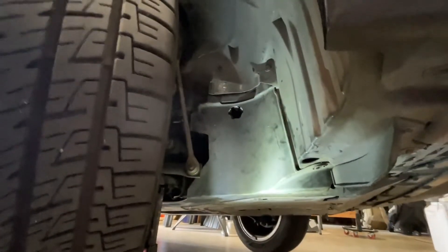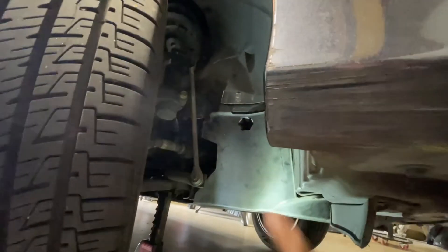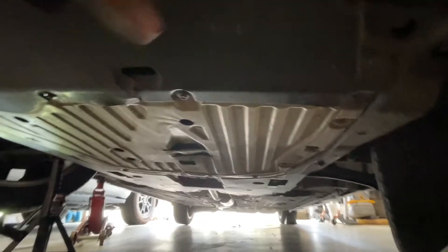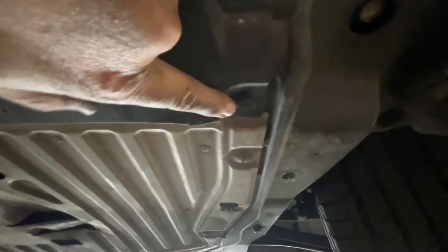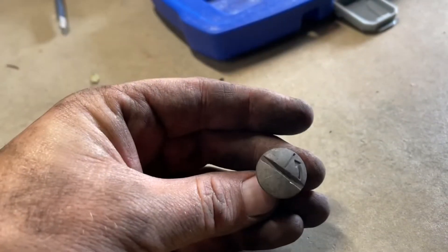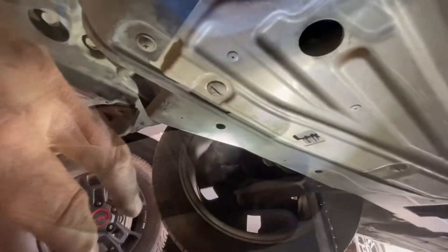You've got to get access behind the front passenger wheel to that panel right there. Under the car, you'll see the skid pan — well, it's tin, but it's a skid pan. You've got two little hex head bolts right there and right there. And to the outside, you've got two little Phillips — one right there and one right there. And you have these little clips right here — there are six of those clips.